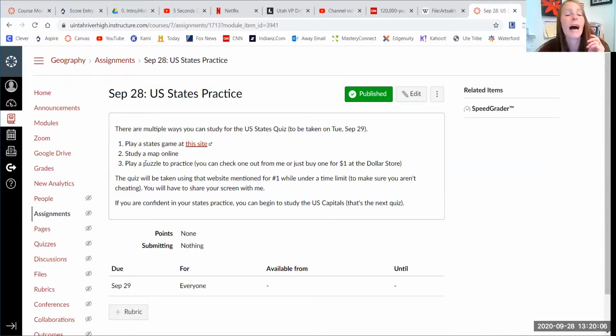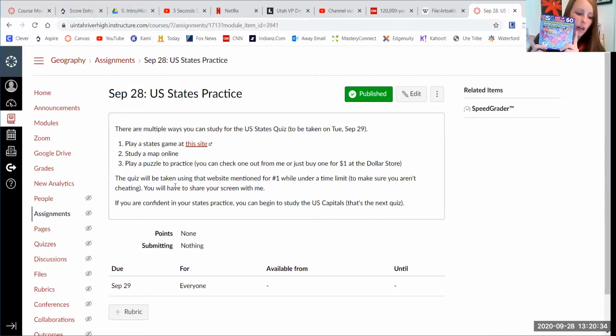I have a puzzle if you want to check one out from me until next week, and you can come and pick it up, or you can just get one at the dollar store for $1. That's where I got them from. But let me go get it for you. I'll show you. Actually, I guess you could check it out for a couple weeks because it has the capitals on it too.